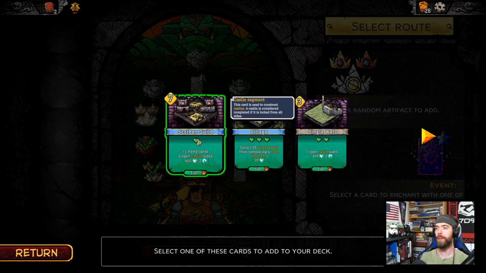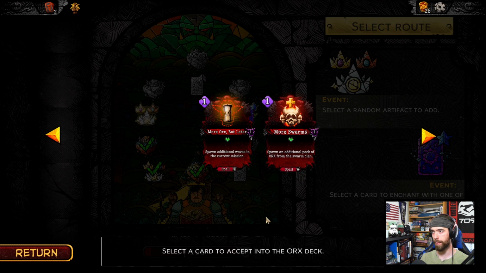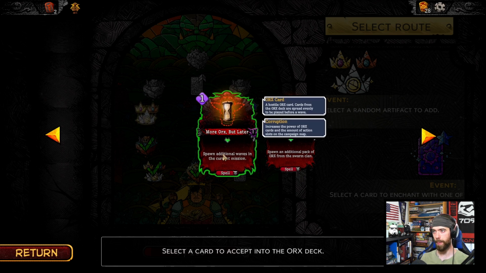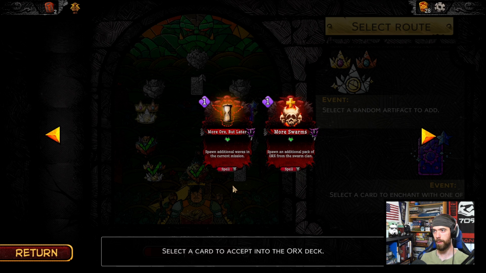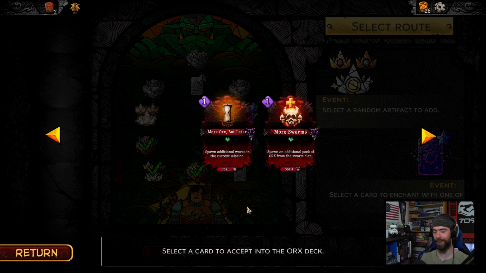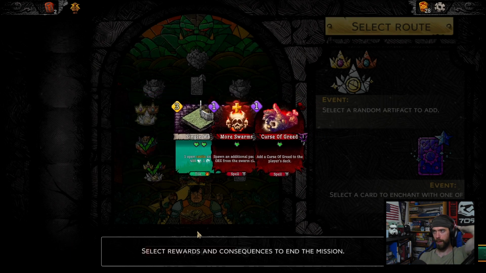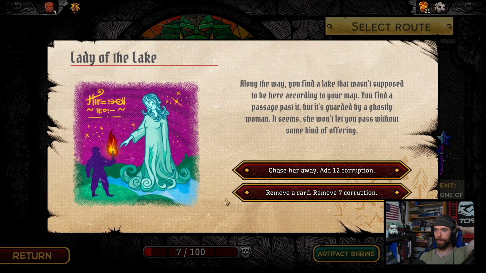Let us continue. Drafting once again out of combat. I don't want multiple scriber guilds. I might honestly want more single walls. More orcs, but later. Spawn additional waves in the current mission. Or more swarms. So more orcs now or more orcs later? Interesting. We can certainly handle more orcs, probably in either situation. Let's go more swarms, rather than extending the length of our missions. And then I could take another Curse of Greed. I like the idea of feeding that to the metallurgy to be able to make the money.